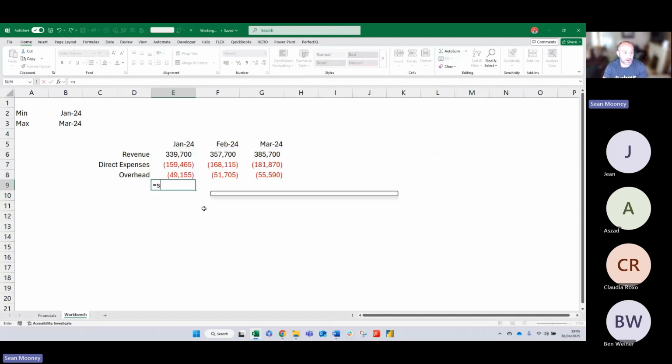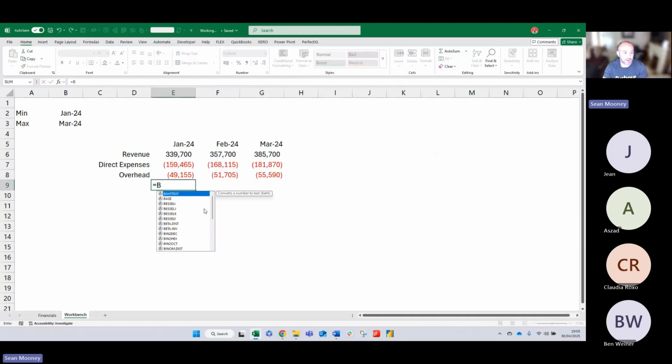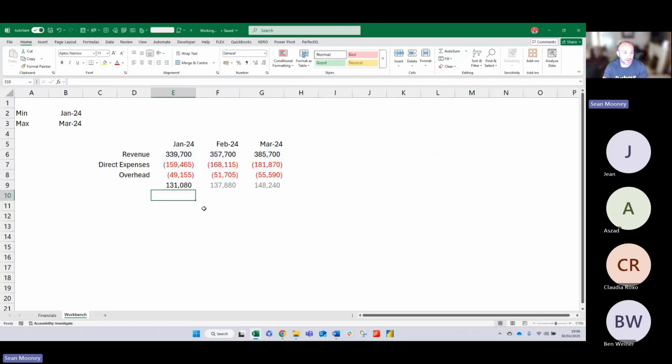So we probably want down here the sum of that column, and we probably want that going across. But again, everything's dynamic. We don't want static totals down at the bottom. So what we can use is a BYCOL. So this applies a function to each column. So applies the function by column to an array. So our array is our E6 array, and the function, we just want the sum. Close the brackets, and that's going to give us a nice dynamic array that is just summing up each of those columns there.